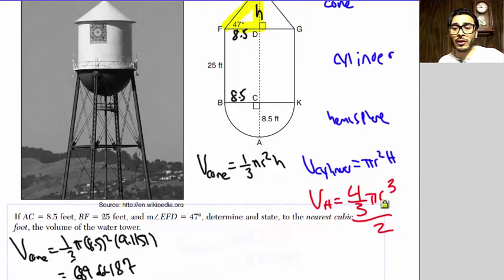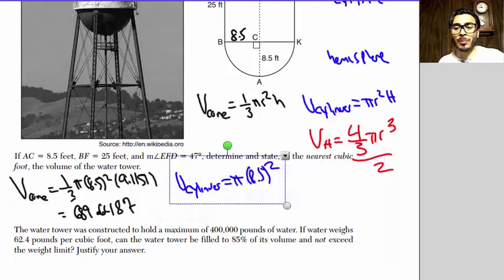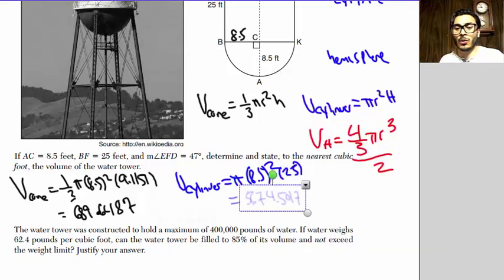Okay, then we got to find the volume of the cylinder. So the volume of a cylinder is pi r squared times the height. We have a radius, it's 8.5 of the cylinder, and we have a height. The height is 25 for the cylinder. So let's go ahead and substitute. So it's going to be volume of the cylinder equals pi 8.5 squared. And then after we multiply that out, we should get 5,674.5017. And then you can put it in the calculator similarly to how I did the cone. Just you're not going to write 1/3 in it.